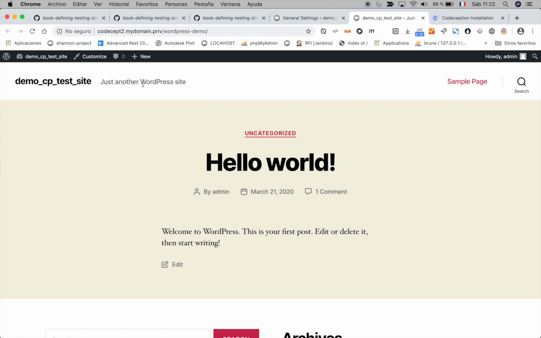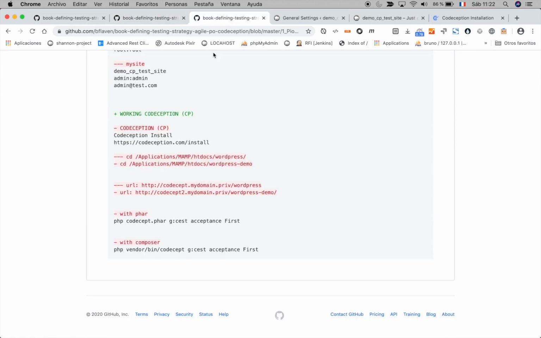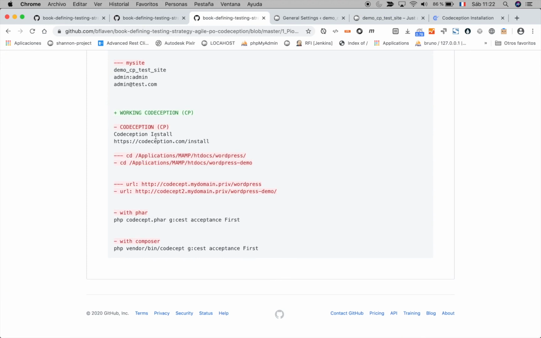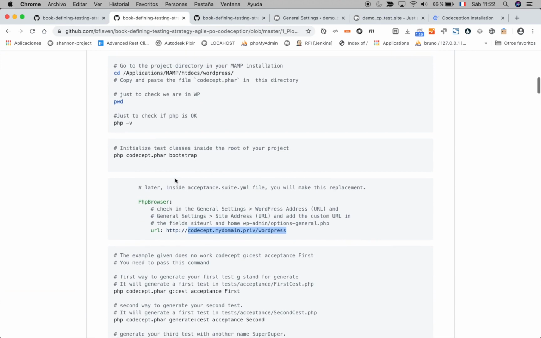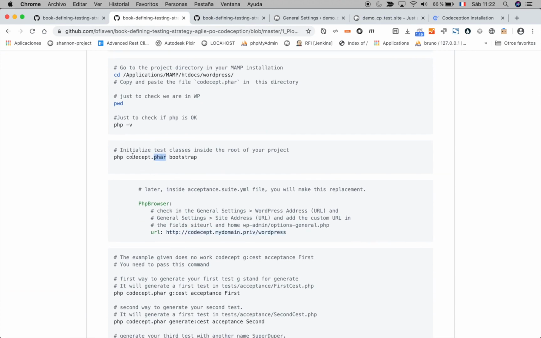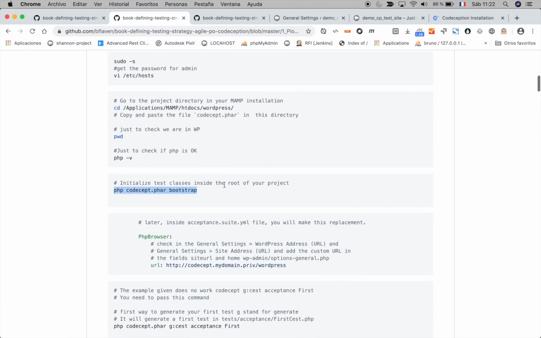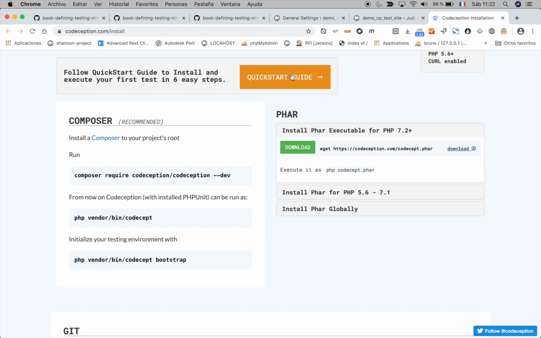So what we're going to test on this WordPress installation is the presence of the baseline, just another WordPress site. For this, we need to install Codeception, so we make a basic install. The basic install means using the PHAR, a PHAR file, which is a distribution given by Codeception.